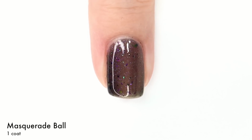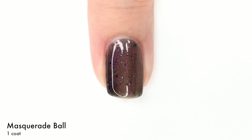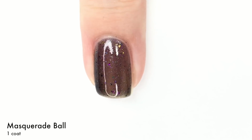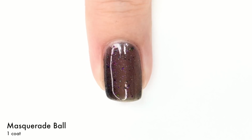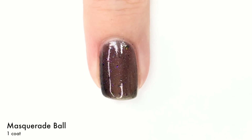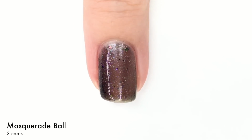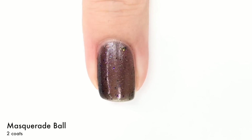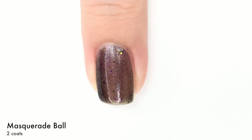And then in its warm state, it goes down to kind of like this sheer color that has a really pretty shimmer in it, and it's got the flakies, and the flakies really pop, of course. I'm not sure if you guys can tell on camera, but it is warming up. And it is really pretty. This one does take about 2 to 3 coats depending on your coat thickness. As you can see, it is kind of getting its more sheer, kind of grayed out color.